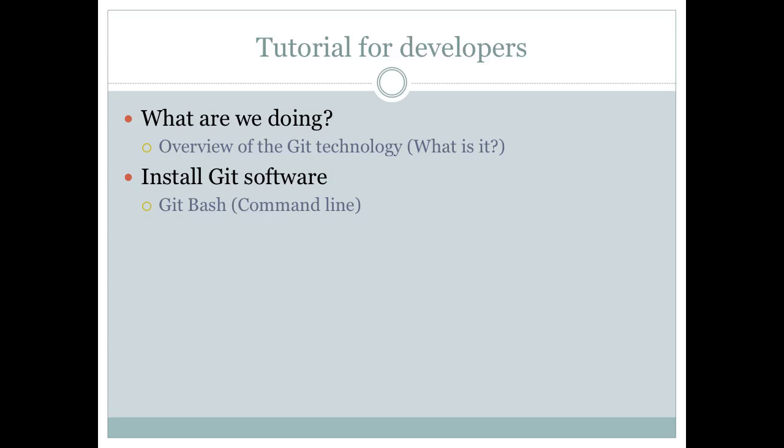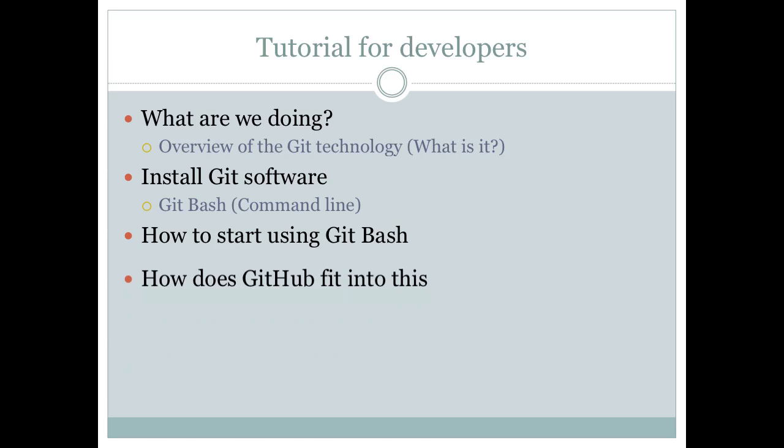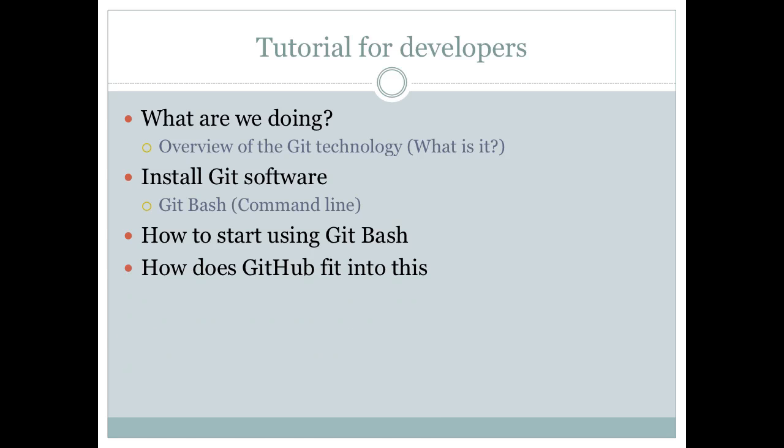The reason why we're doing the command line version first is because the GUI hides a lot of important actions, and that doesn't really help you when you're trying to learn how Git works. Once installation is complete, we will start a new project and start using the basic commands to manage our project. And lastly, we will talk about GitHub and how it fits into this equation. This is to prep us for part 2 of the video tutorial series.